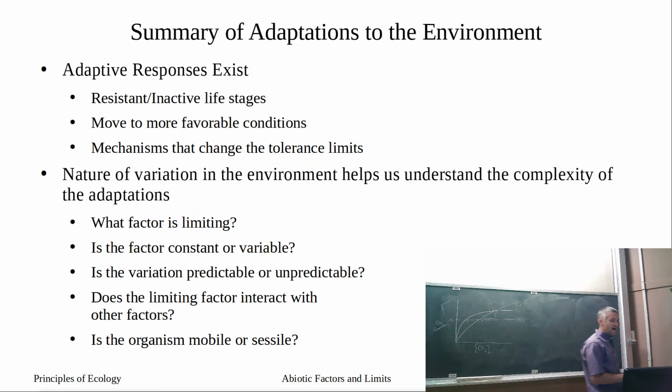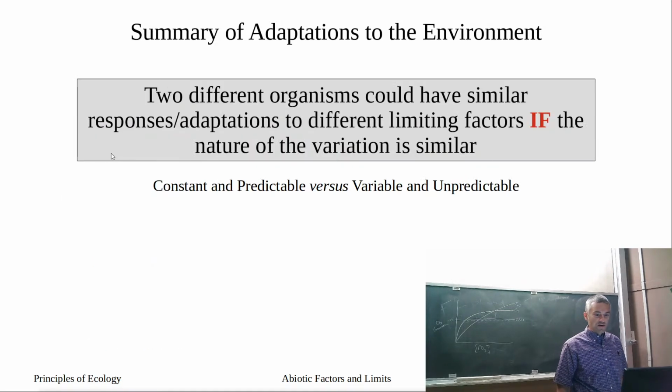And then also, that last part, is the organism mobile or sessile? So can it move to a new area, or is it stuck? Plants are stuck. They can't get up and move. So they have to deal with their conditions wherever they start growing. And we're going to be moving on and talking about this variation and the nature of the variation.